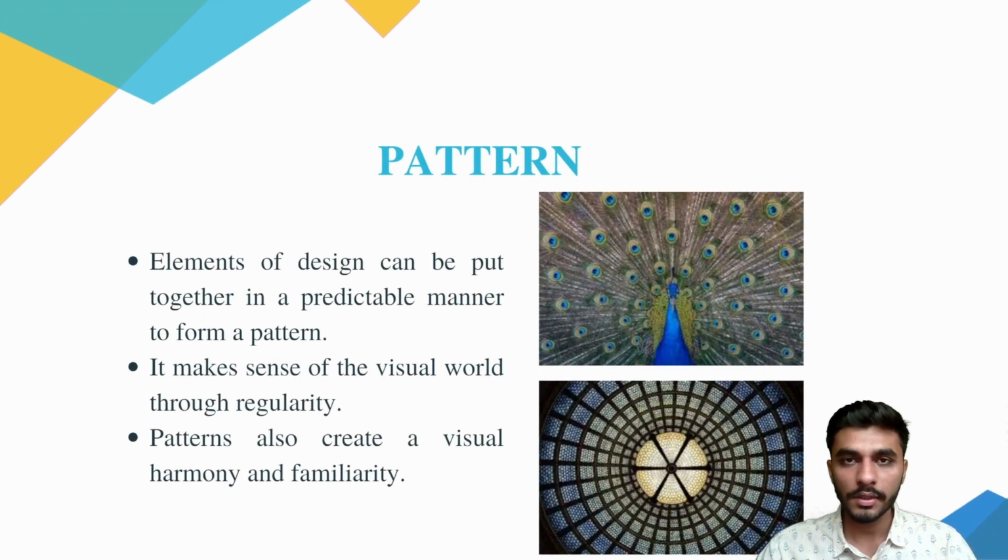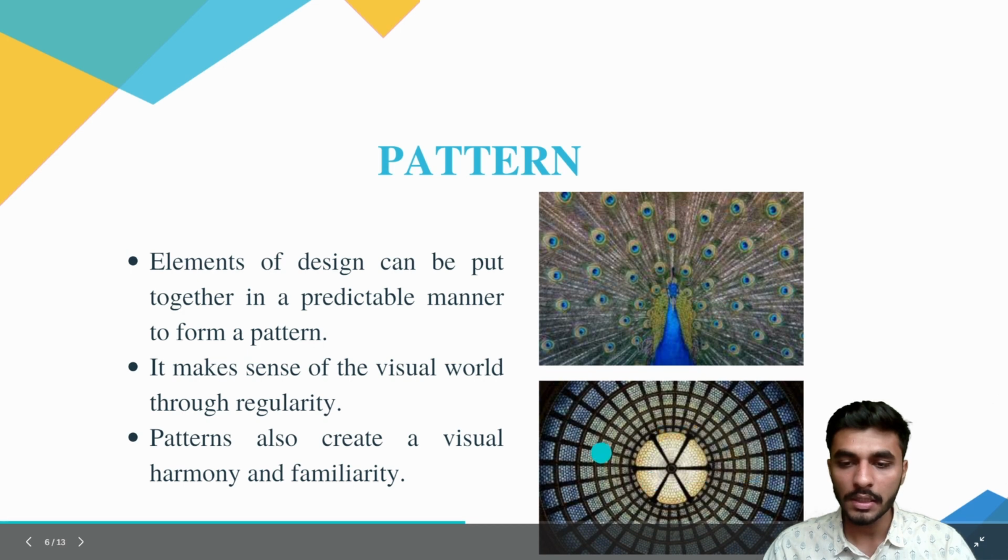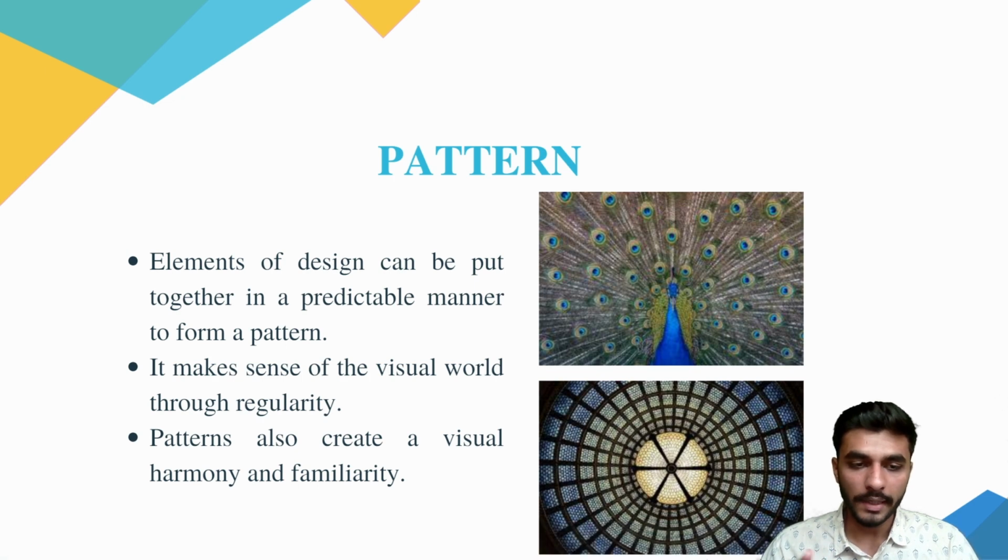As you can see in the photos attached beside that, there are some patterns that are visible to our eyes. Like in the first photo we can see the peacock feathers as a pattern, and in the other photo we can see the circles and the lines as a pattern. Pattern makes sense of the visual world through regularity and also creates visual harmony and familiarity.